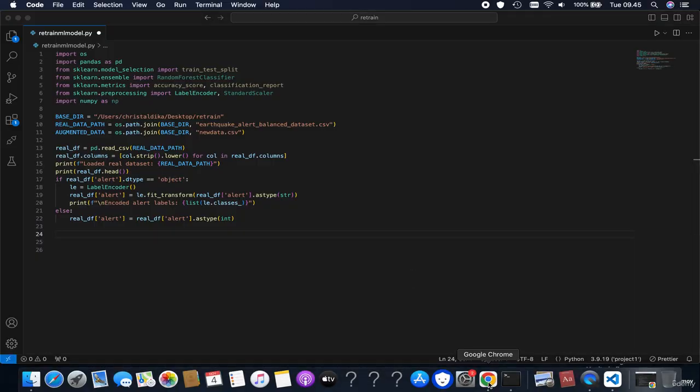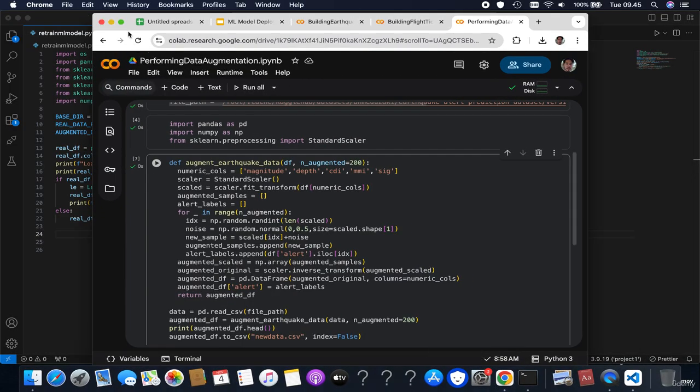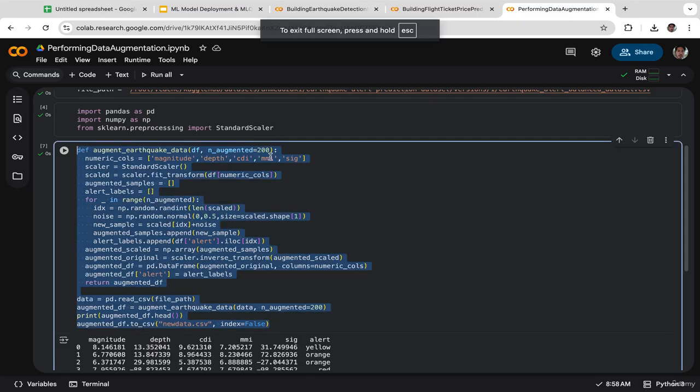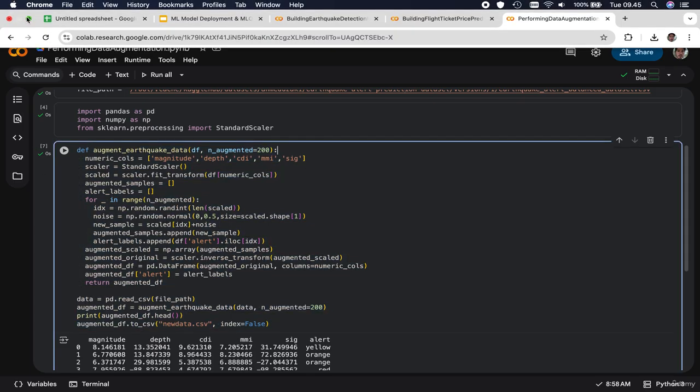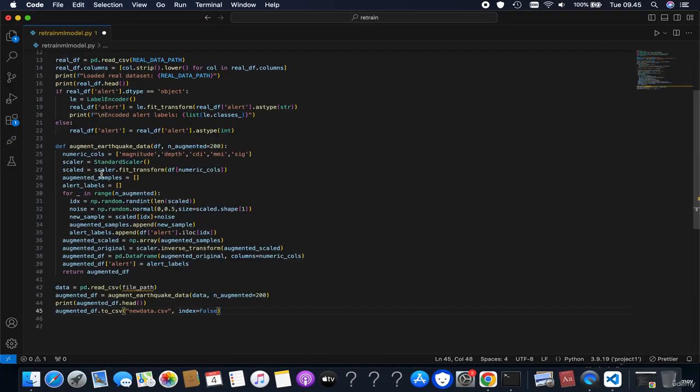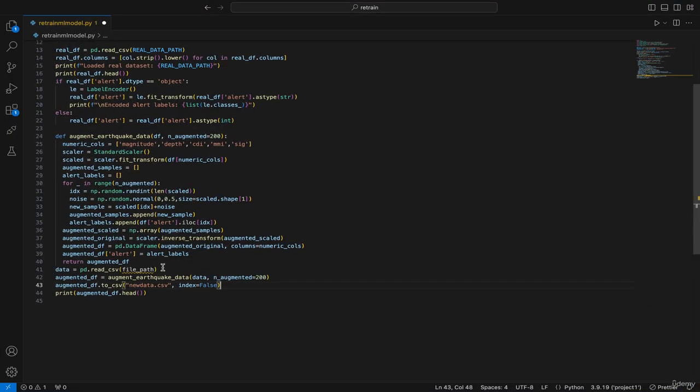Okay, next we are going to perform data augmentations. But if you remember, in the previous video we've already performed data augmentation, so we're going to copy and paste the code, guys. Let's copy and paste this and let's put them here. We are going to modify this code a little bit. We're going to remove this line because we have already loaded the dataset. So let's remove this line.